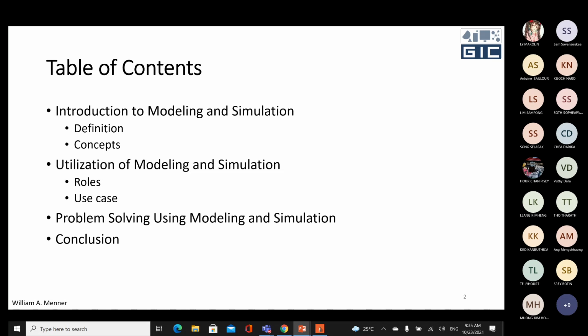And after that, we try to provide you with the use of modeling and simulation, its role in our computer science course, and some use cases: why we use modeling and simulations, and why those kinds of cases still need modeling and simulations. And one thing is the advantages of modeling and simulations to solve some problems or cases, even in development tasks or our research tasks. And the last one is just conclusions.